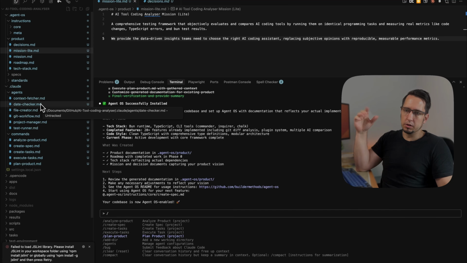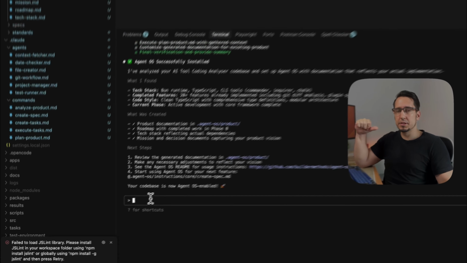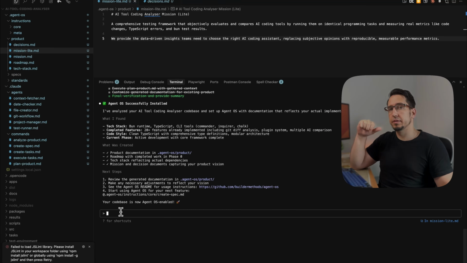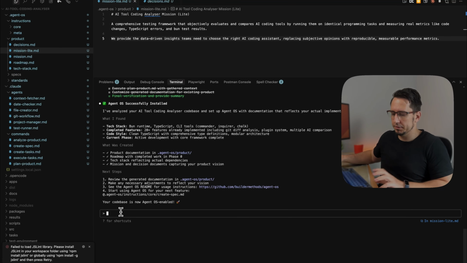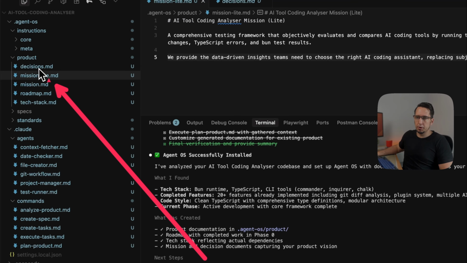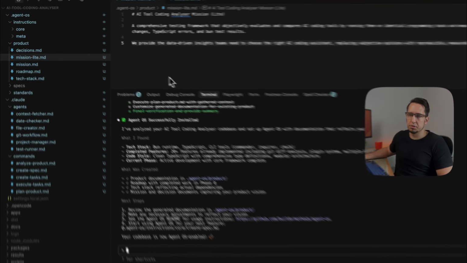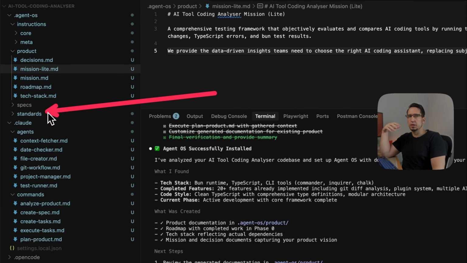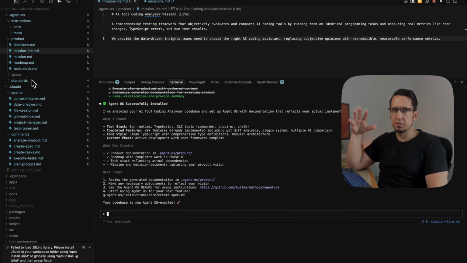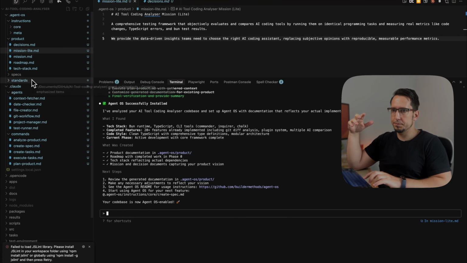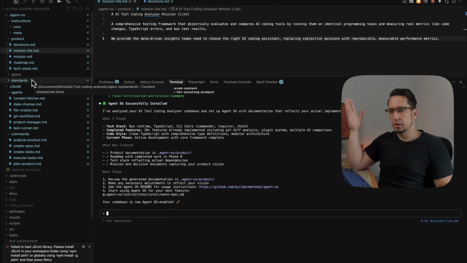We're going to take a lot of these concepts and start applying them to our own workflows so we can really refine it. A limitation, I would say, is that it doesn't always get the spec 100% right, so you definitely have to go in, on the product side, and update it with your core context. The other thing I would say is that you need to change the standards for your project, because sometimes they don't match. And working with the slash task command, where it makes a task and then works through the task, is very handy. I also approve of this way of working, so it's really great.